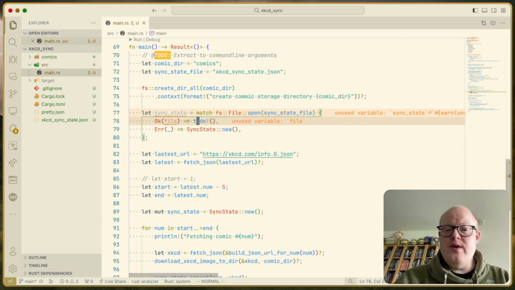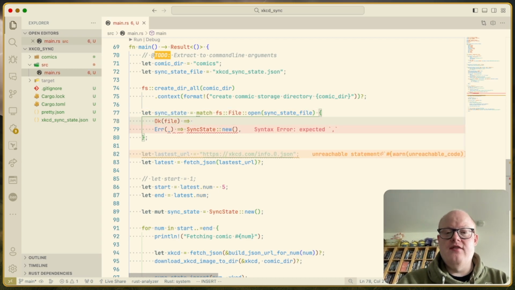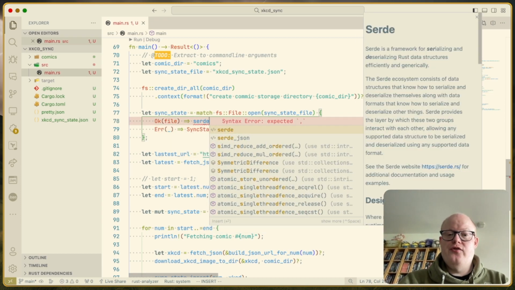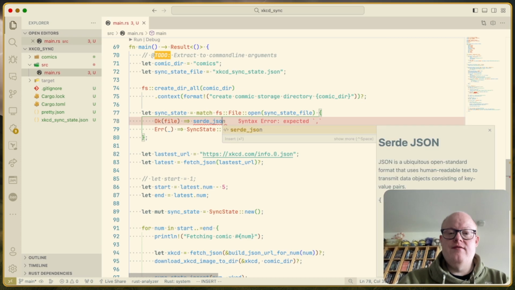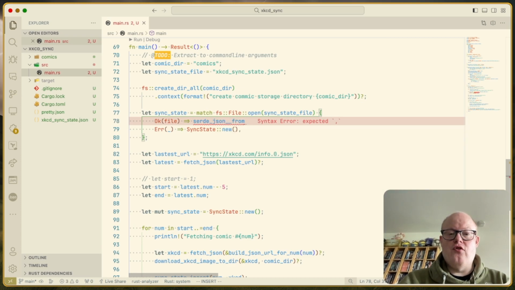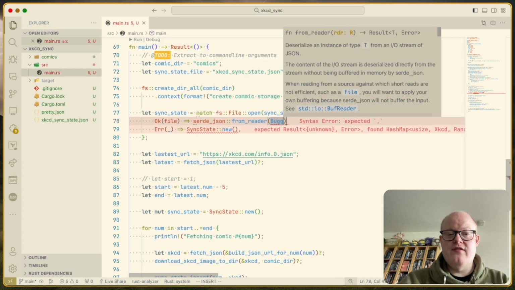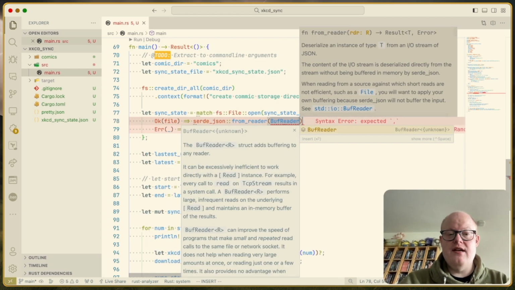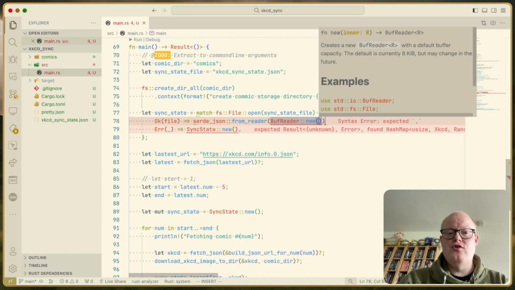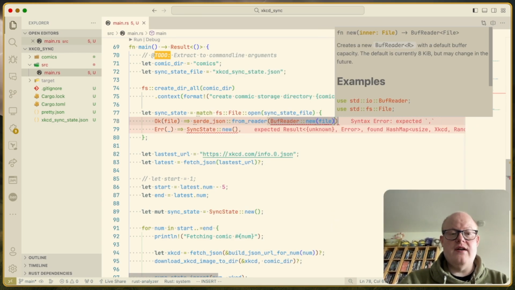Okay, so if we have a file there, we might as well then, yes, simply read it into the, so serde JSON from reader, and we slap it here in a buff reader as well. So new file.